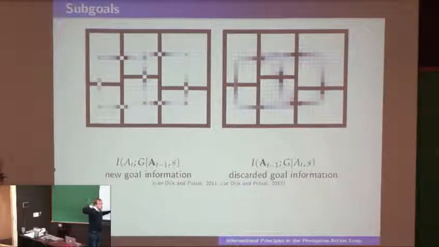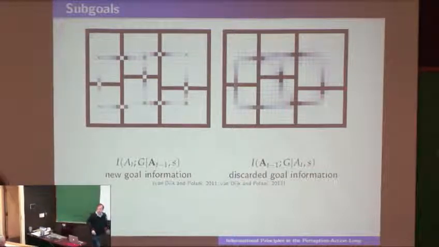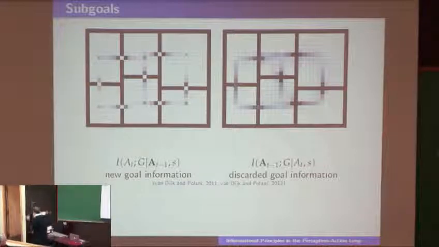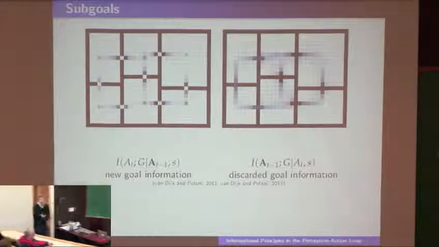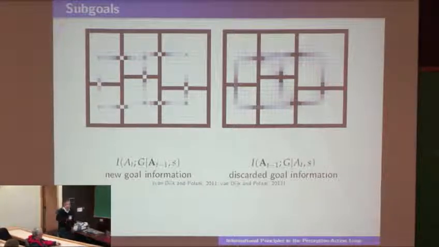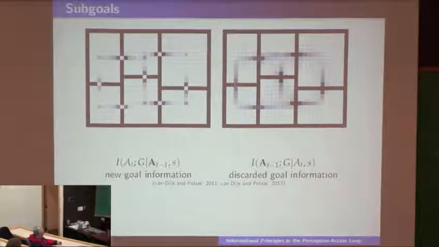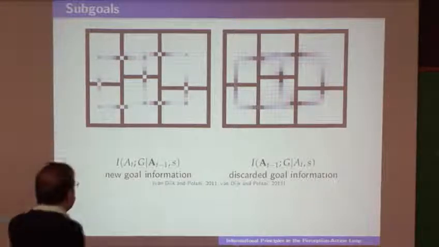What I need to know now is only to get to this door. Go to the door. That's all I need to do. I cross the door, and only then I know I need to go out of the building. And then I get my stuff, and only then do I need to know more about the goal. So if I minimize the information I need about the goal when I have a path, it means I only keep the information of the next action.